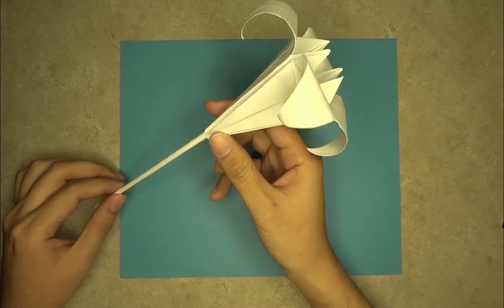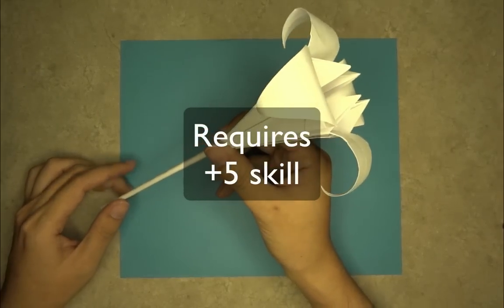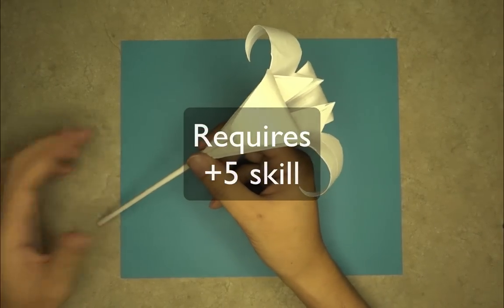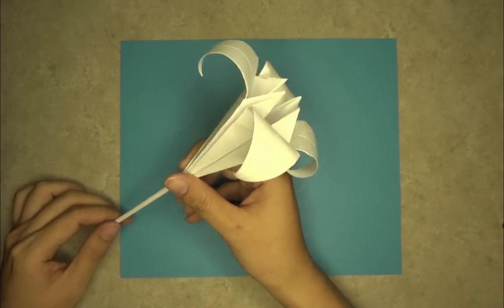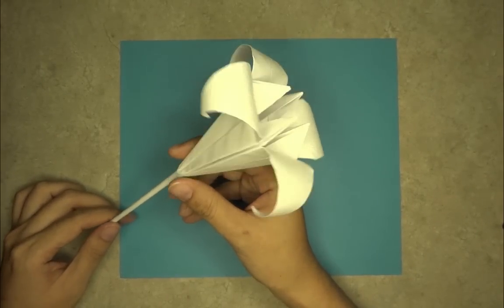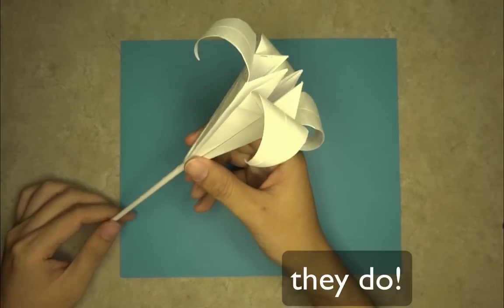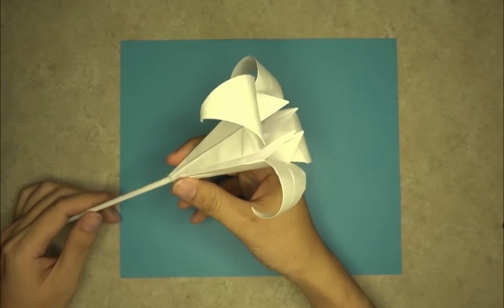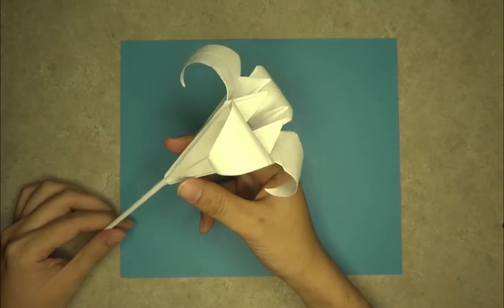If you want to, I say the best way to pick up a girl is to actually make an origami rose, but for those who aren't at the level, start off with this. And guess what? Girls do appreciate the time you put into making a flower for them. I'm always still surprised that sometimes I don't have the time to make a rose. I make an iris lily, and chicks dig this.